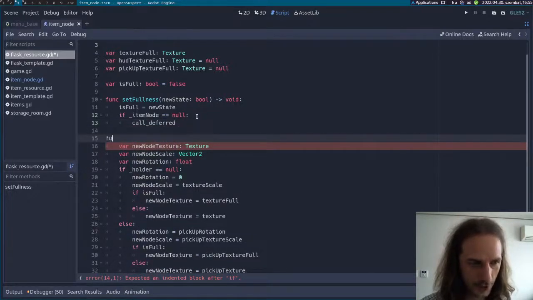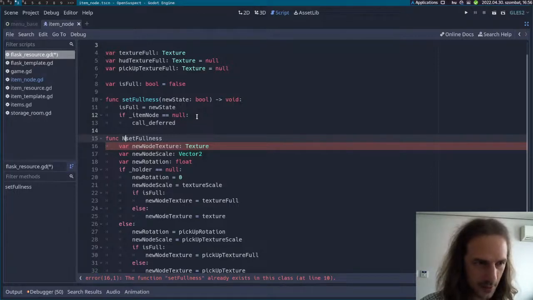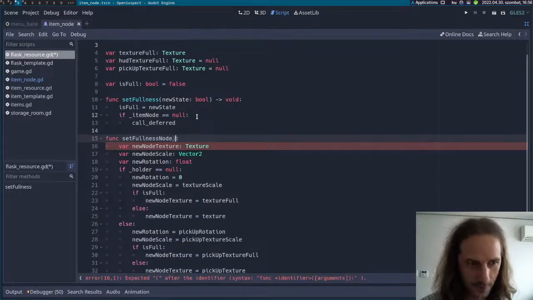And what will be the function name? Maybe set fullness node or something.